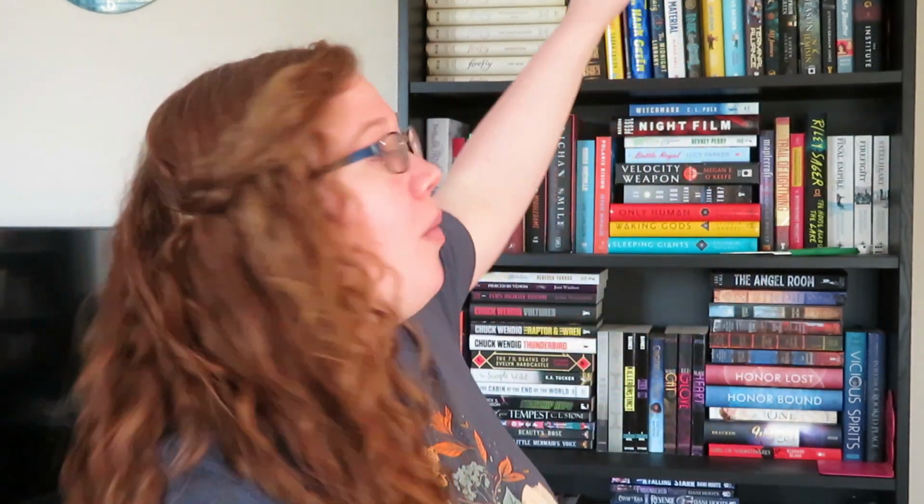This is a traditional 6-shelf bookcase, although I actually have more books all the way at the top here that you guys can't see. And this is where I keep the majority of my TBR books. We have adult books, and then moving further down, we have young adult books. I do have some other stuff interspersed in my other shelves, or I have a couple shelves over by my middle grade stuff. And so we will eventually be moving from this side to that side as I show you all of my physical TBR books.